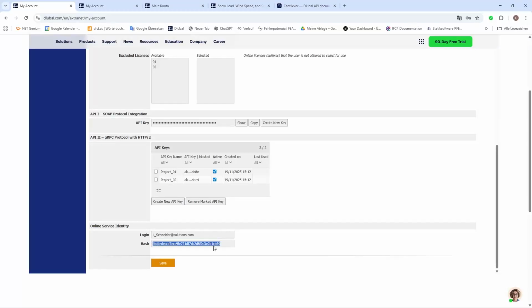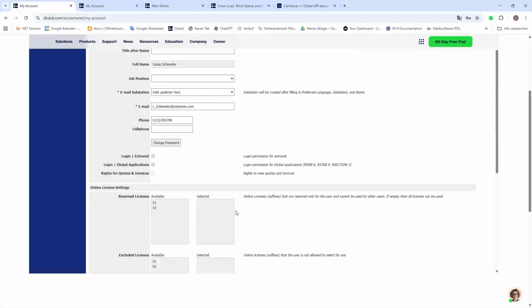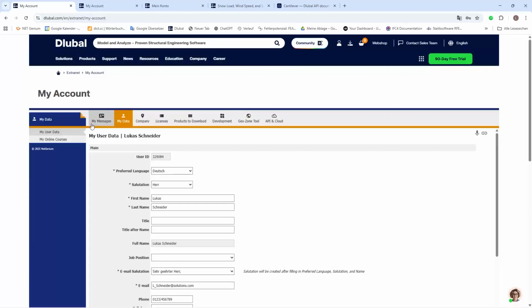There are frequently asked questions about how to use the API for these load zone maps, and one piece of information is that you need the hash code, and you can find it here. So far regarding my data and my user data.